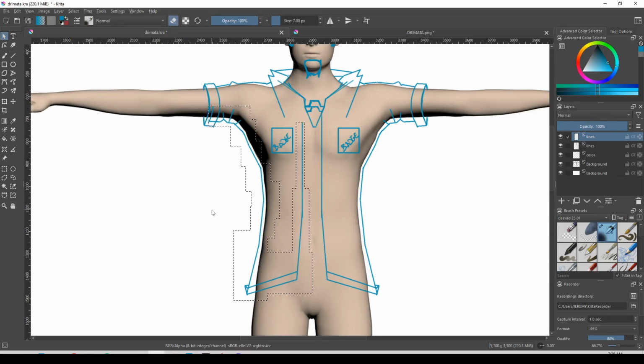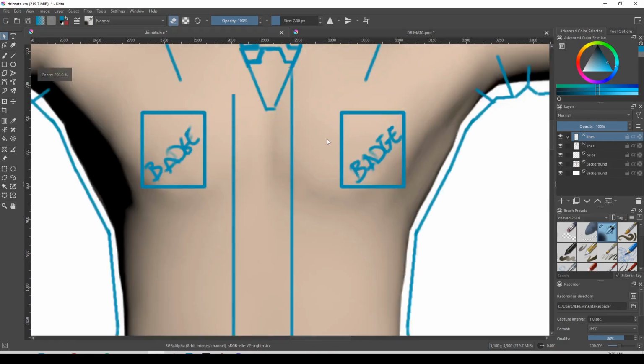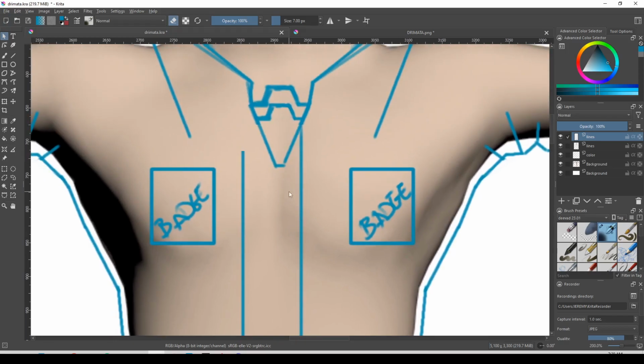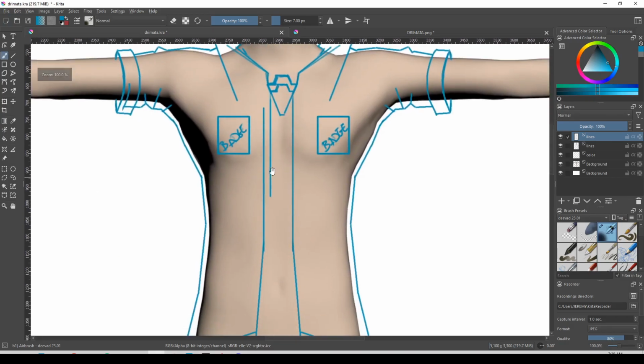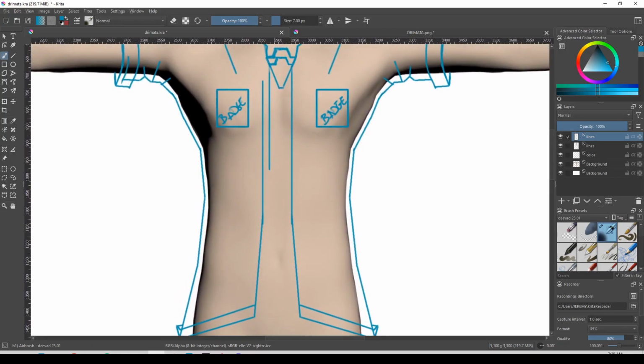All right. So that's where that line should be.